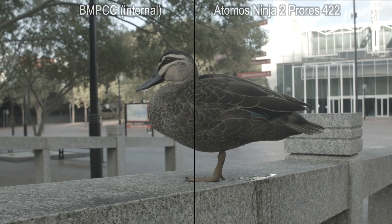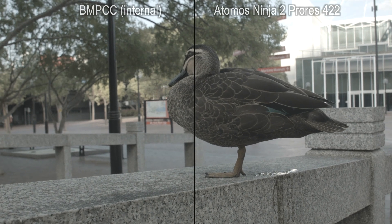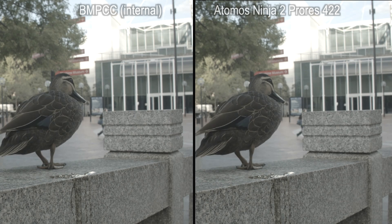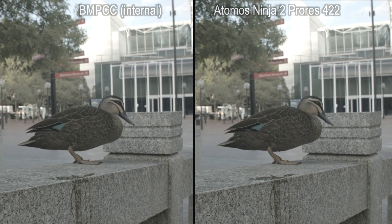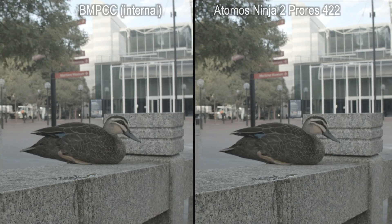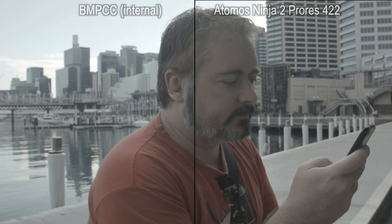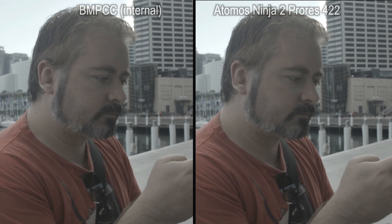For more significant productions, where you're rigging up the Pocket Cinema Camera for a day's worth of shooting rather than quick-take, handheld, high-mobility run-and-gun kind of stuff, the Pocket Cinema Camera will serve you very well. It will deliver excellent quality and will still save you some bulk and weight over its larger siblings in similar rigs. And that also means you can freely mix and match footage recorded internally or externally without missing a beat.